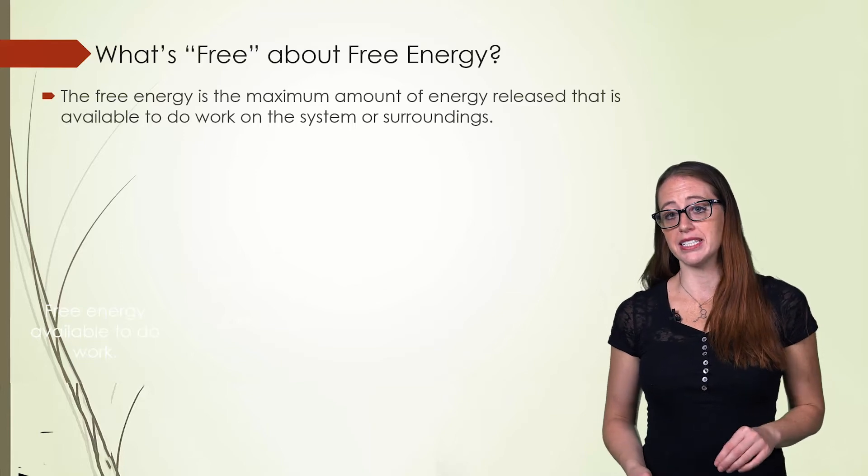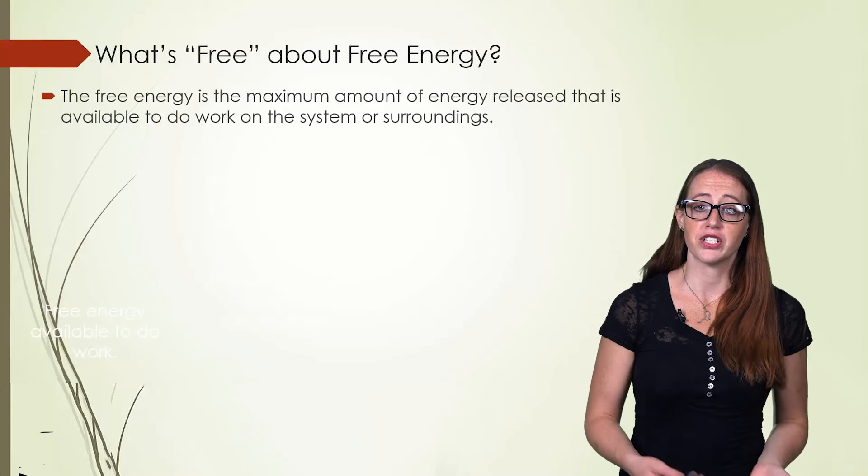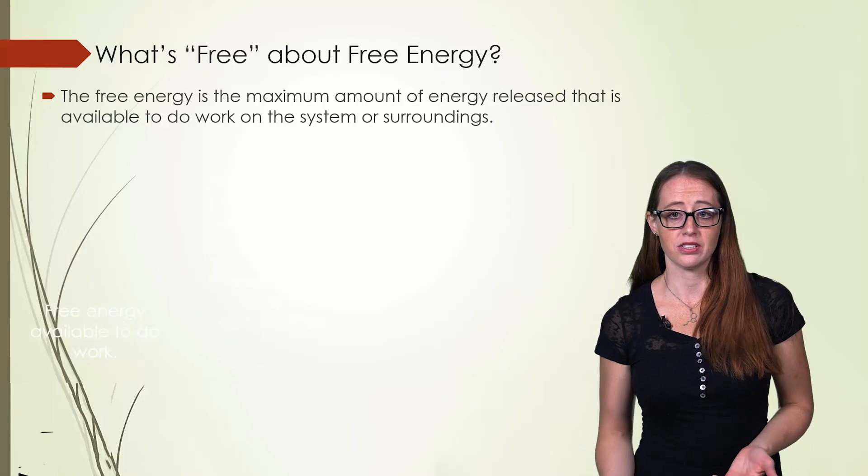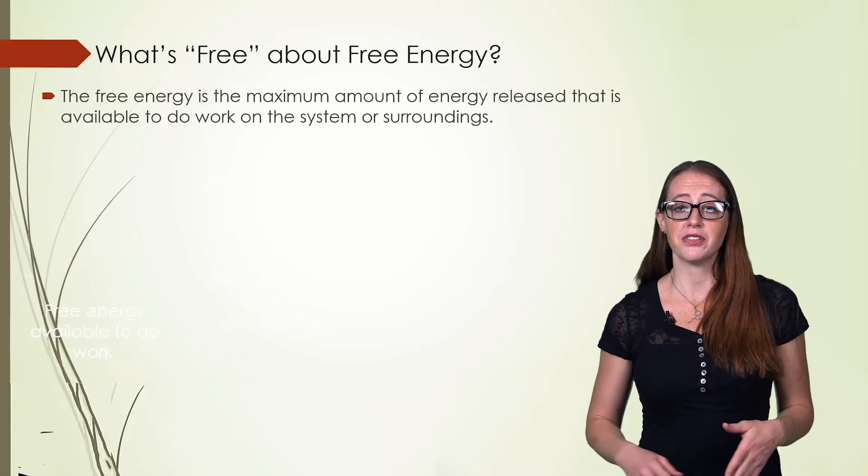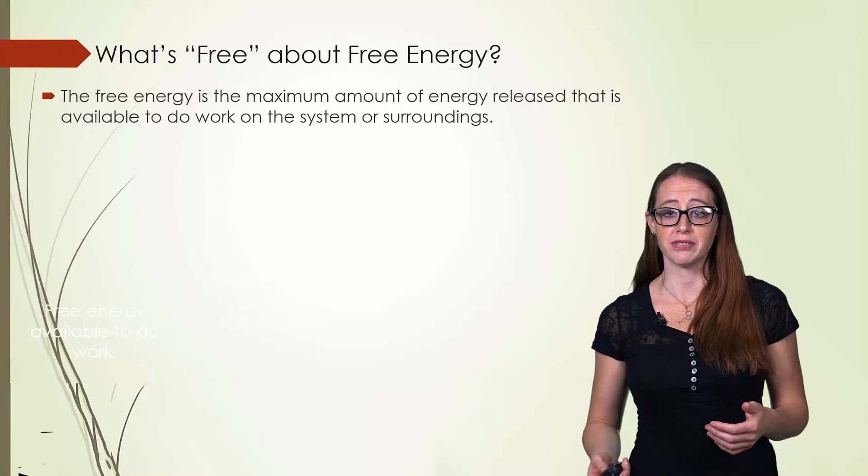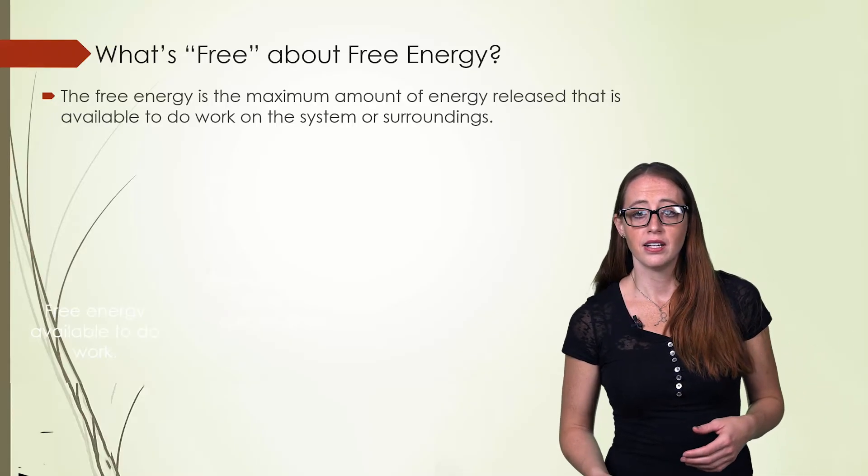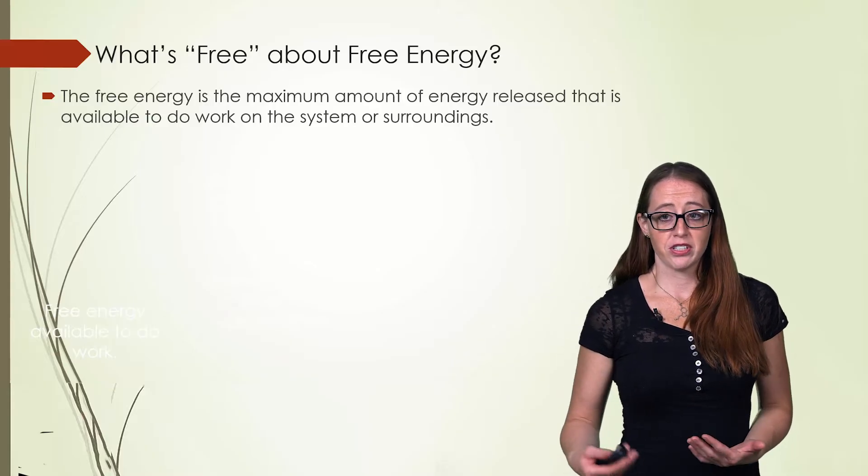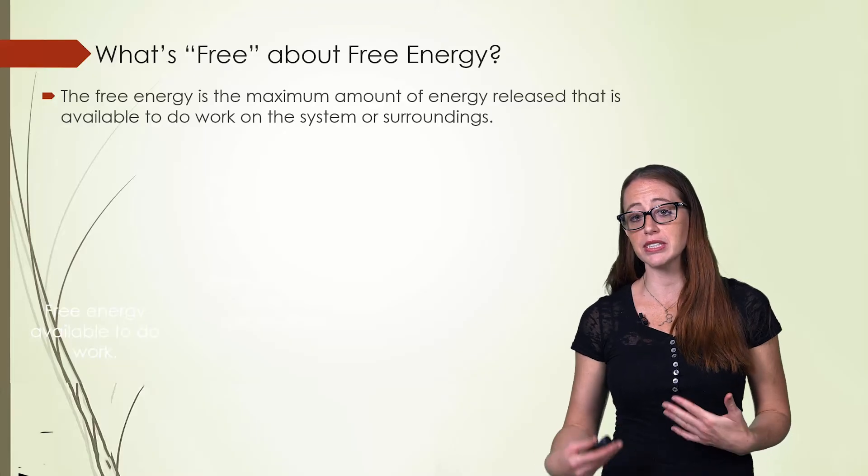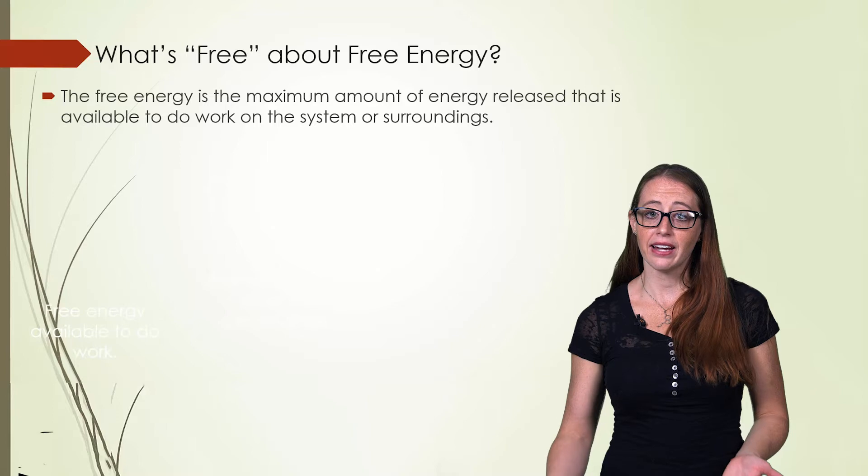Now let's look a bit more into the definition. I have defined it as the amount of energy available to do work. We can't simply use the enthalpy release to look at this, because much of that enthalpy is used up in increasing the entropy of the surrounding universe. And some is lost as heat to the surroundings. The Gibbs free energy has the first two of these values both built in. So it tells us the maximum that is actually released or absorbed based on the enthalpy, the entropy, and the temperature.